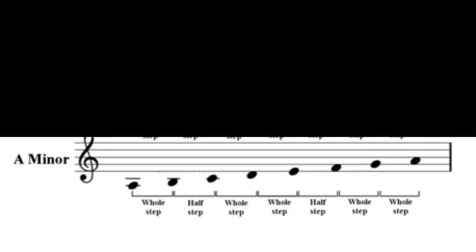Moving on to our next scale, the minor scale is typically characterized as sounding melancholy or sad, quite the opposite of the major scale. And the pattern is similar, but we do have some key differences. We'll start on the note A minor and go up the scale with a whole step, half step, whole step, half step, whole step, and then a whole step.